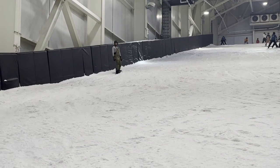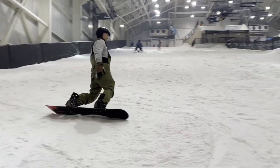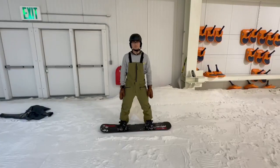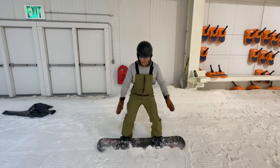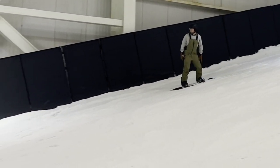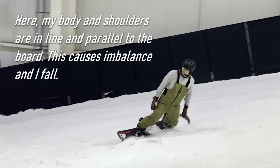But no matter how much you bend your back knee, it doesn't mean anything if you don't rotate your upper body and hips extensively as well. A lot of beginners aren't used to rotating their bodies outside towards the heel side, so they instinctively close and turn their bodies in to be in line with the board by accident. Doing this causes the rider to immediately fall into the toe side every time, so get rid of this habit.